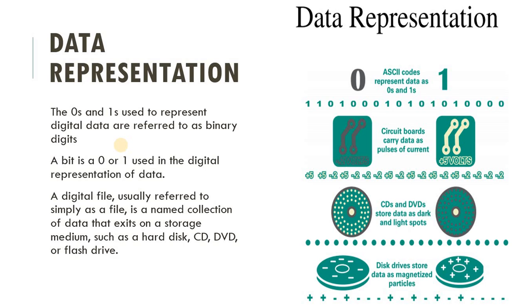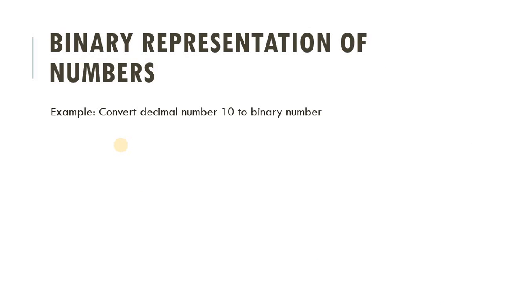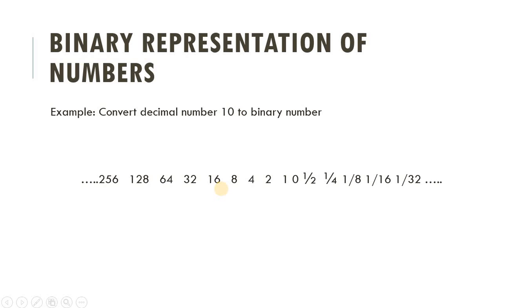Now we already know what binary digits are. Next is how we can convert decimal numbers into binary format, because in our further slides we are using the binary conversion of decimal numbers. So I will give you an overview of how we can convert decimal numbers into binary numbers. Suppose the question is to convert the decimal number 10 to a binary number. To convert this number, I will show you the shortest way to convert decimal into binary. So this is the series. The series starts with the 0.